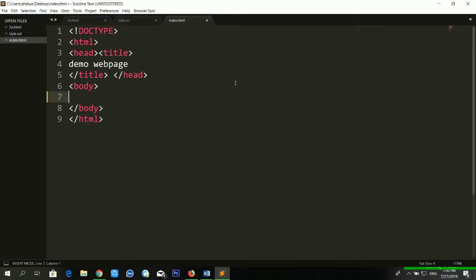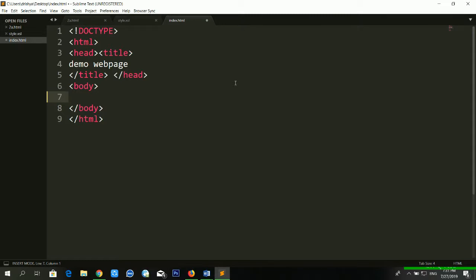So what is an HTML heading? When you are creating SEO, search engine optimization, friendly web pages, you have to index your web pages in search engines like Google, Bing.com, Yahoo.com.